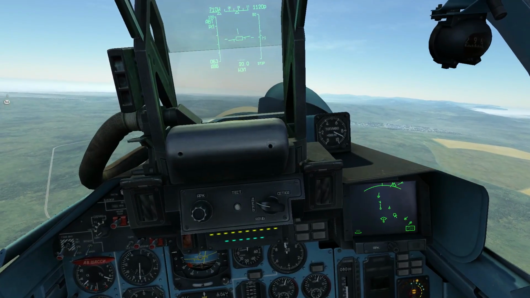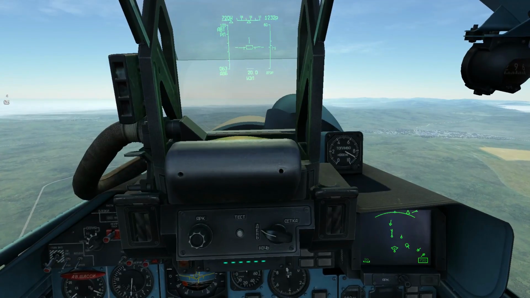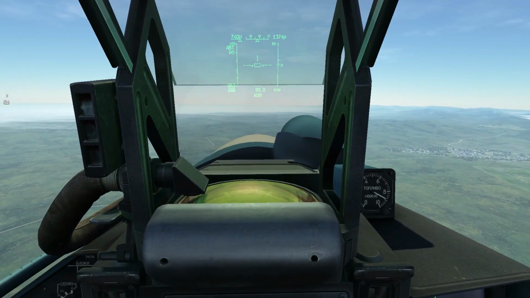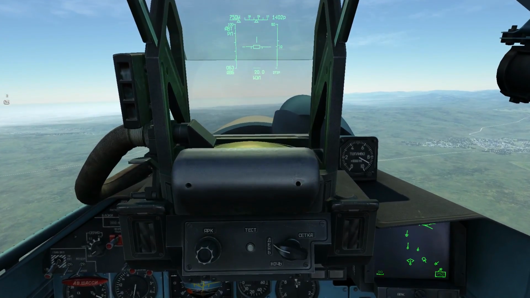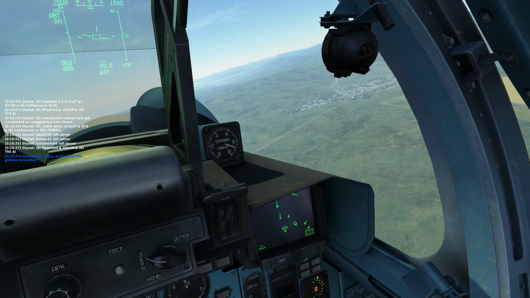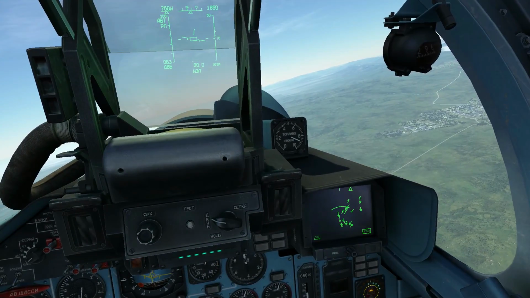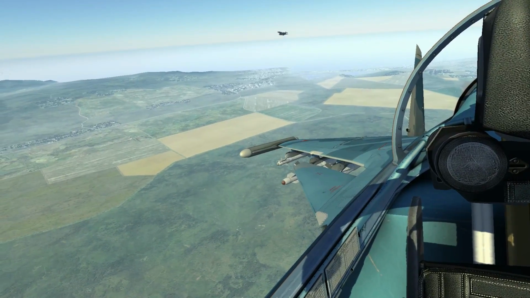Provided you don't take the ECM ports on the wingtips, which I usually do because, well, it's an extra layer of defense against any and all radar-guided missiles, so why not take them? As I said, I'm flying the Su-33. I've taken 6 R-27ER semi-active radar homing missiles, as well as 2 R-27ETIR missiles and 2 R-73ER missiles.